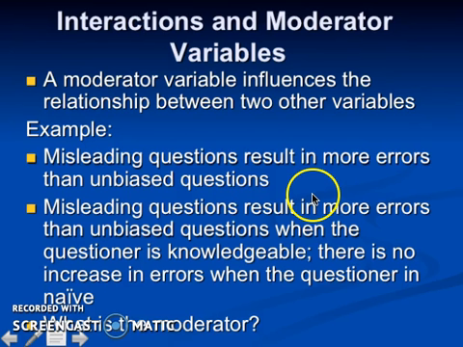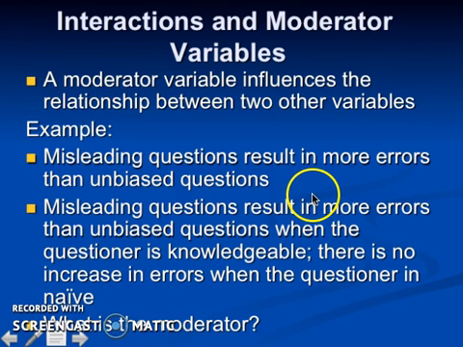Now, this gets very difficult, but when you go into graduate school, you'll want to understand the difference between a moderator and a mediator. So a mediator is the other middleman, so to speak. And what a mediator does is it actually accounts for the relationship between two variables. So it would actually tell you how or why an effect occurs.